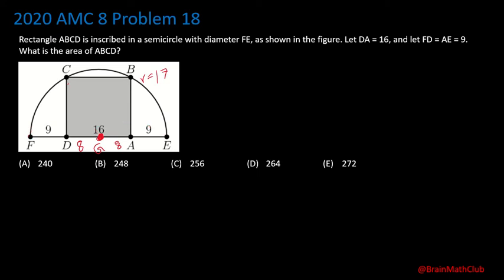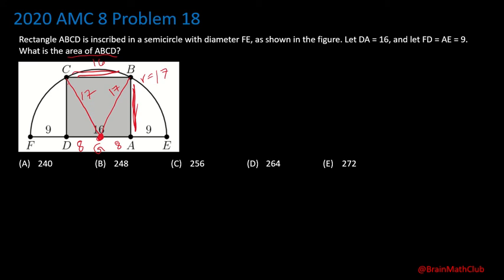So how can we use this information? Well, we have C and B. What we can do is we can connect G with C and G with B. And we can label this 17 because we know that this is also the radius of a circle. Now, what other information do we have? Well, we know that we're trying to find the area of ABCD. And to find an area of a rectangle, we have to find this distance and this distance. We already have this distance over here given us 16. So now we have to find this distance, or you could say CD.